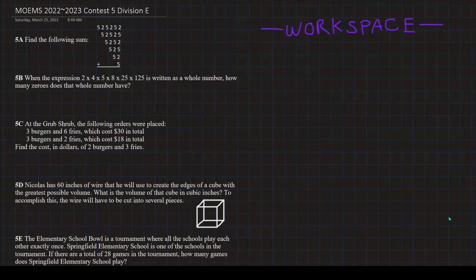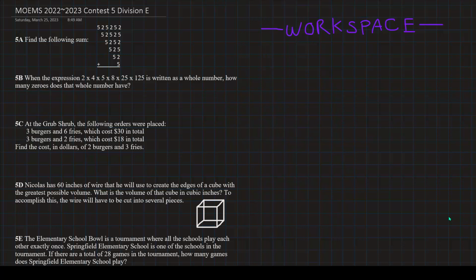This is Contest 5 of Math Olympiad 2022 to 2023 Division E contests. In case this is your first time watching our series or our channel, we cover all sorts of math topics, from our own courses to our competition course to Math Olympiad past problems review courses such as this. So these are some practice problems you can use as preparation for future Math Olympiad contests.